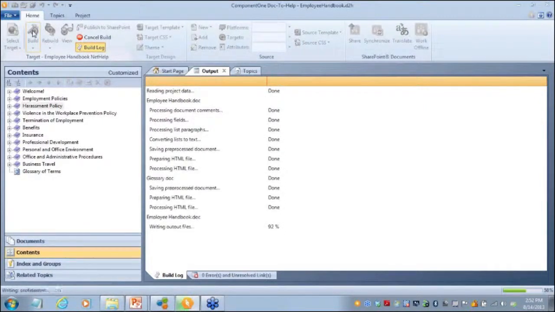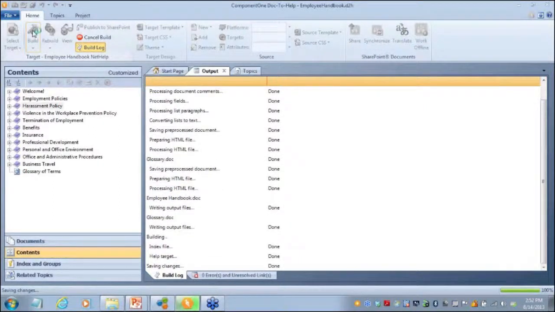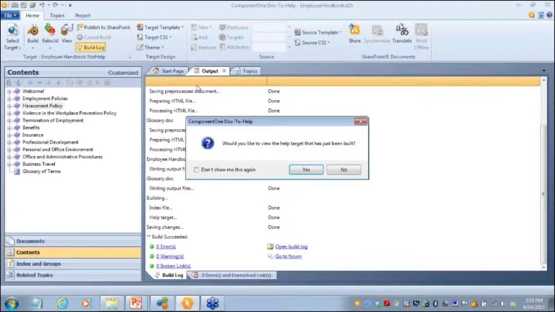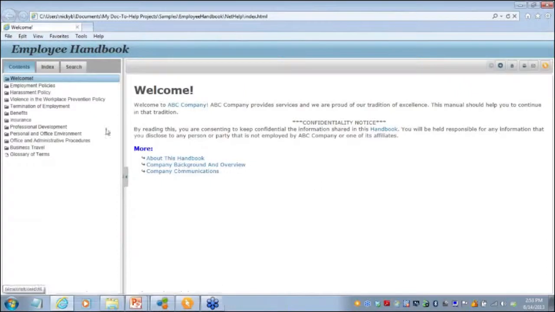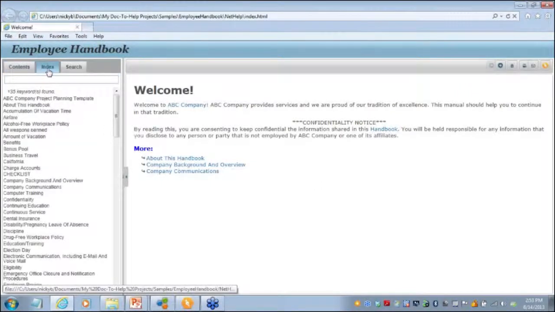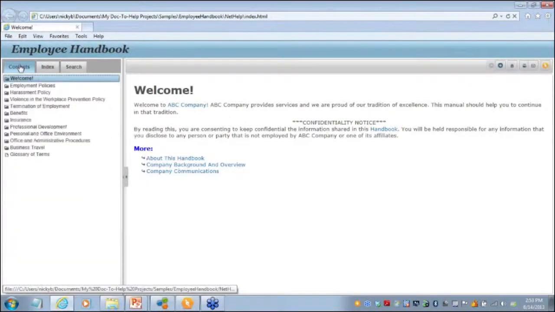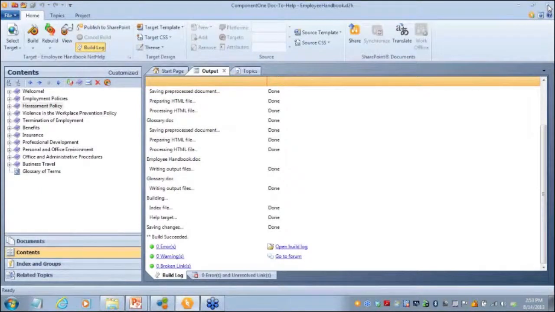We haven't built NetHelp yet, so I think it's nice to take a look at it. So yes, let's view our NetHelp, which will open in a browser also. So there it is. The index is here, 135 keywords. And so the mobile and the NetHelp are different. So one has the index displayed and one does not.